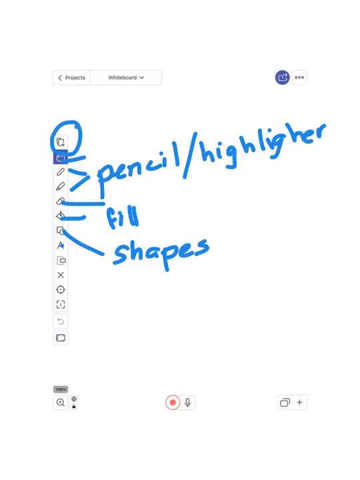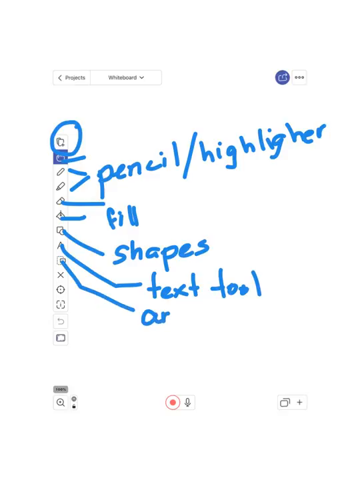Okay, the next one that I use the most is your text tool. Wherever you draw the text box is where your text is going to be. The standard keyboard will pop up with the font size. You can do bold, you can do italics. It's not a whole lot different than writing in Pages. Next we have the arrange. This allows you to move things forward, front to back. Obviously the X means get rid of it.